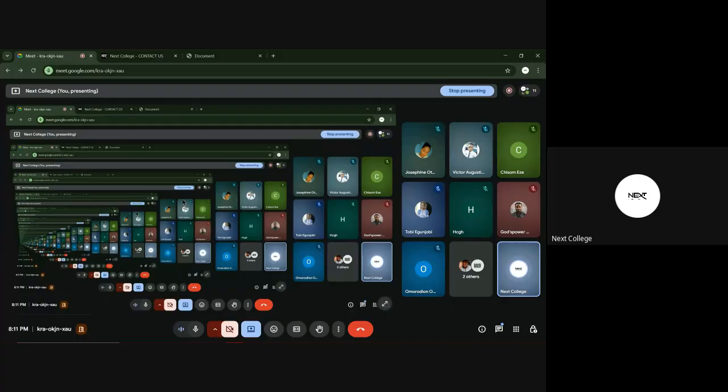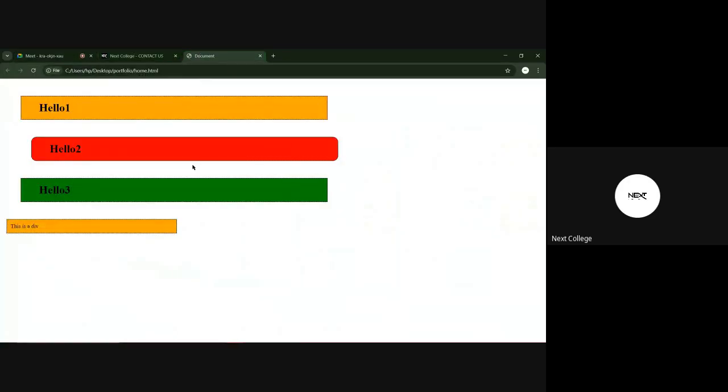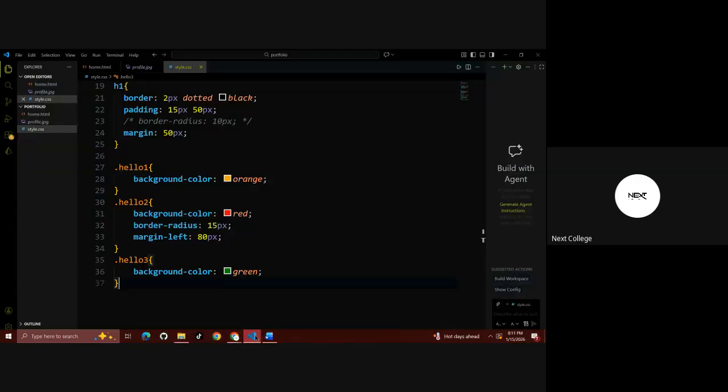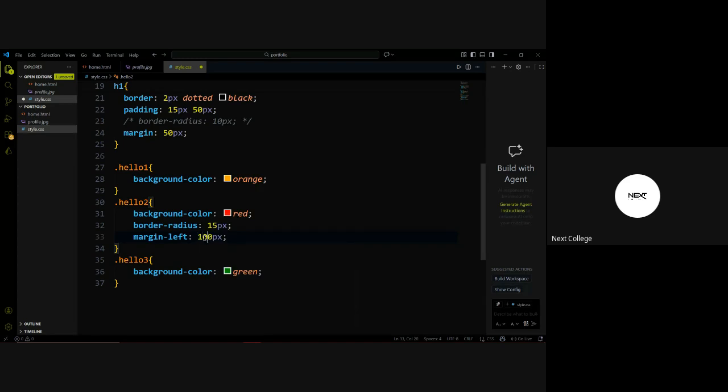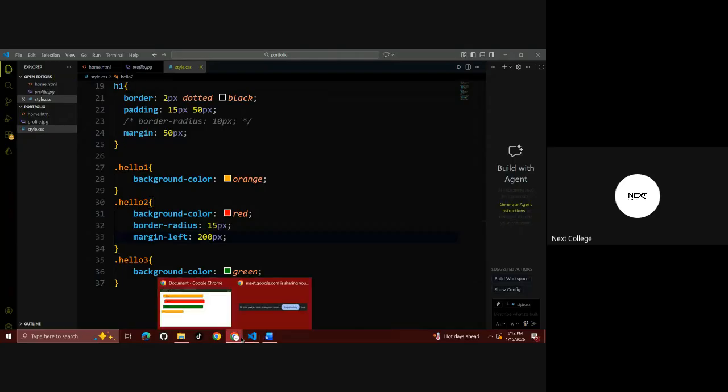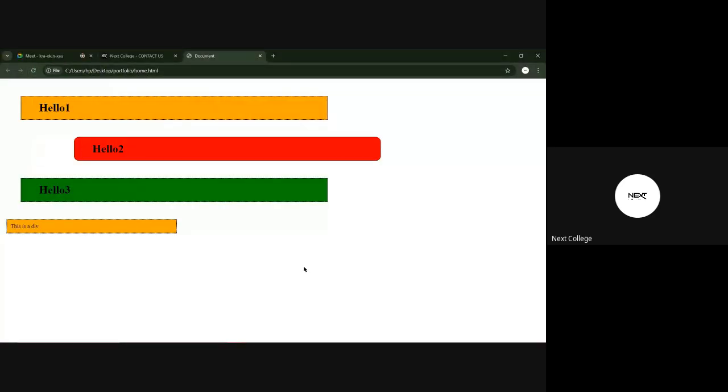Okay, so if we are done with that, we need to now think of other ways, because yeah, this looks fine, all right? But we can't use this thing to be structuring our web page. We can't use it to actually establish the actual layout. Even though we can manually add margins like this so that the layout looks somehow appealing, we can now be able to use it to position the element where we want it to be, right?